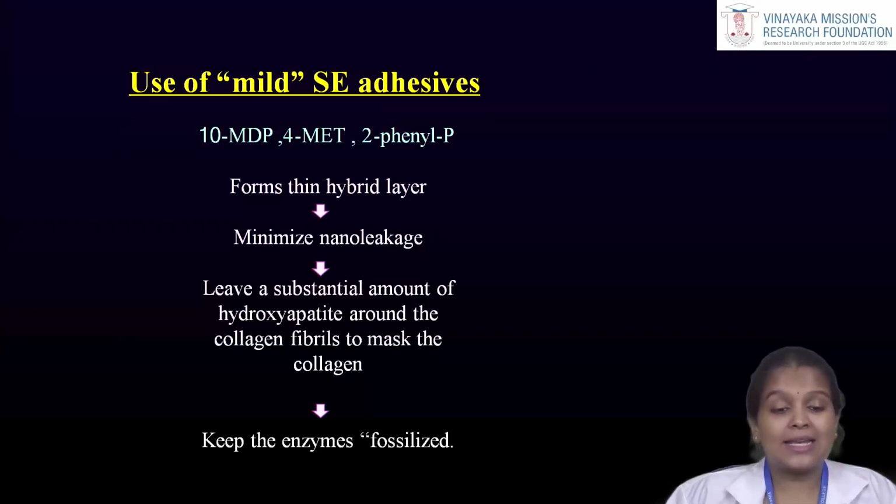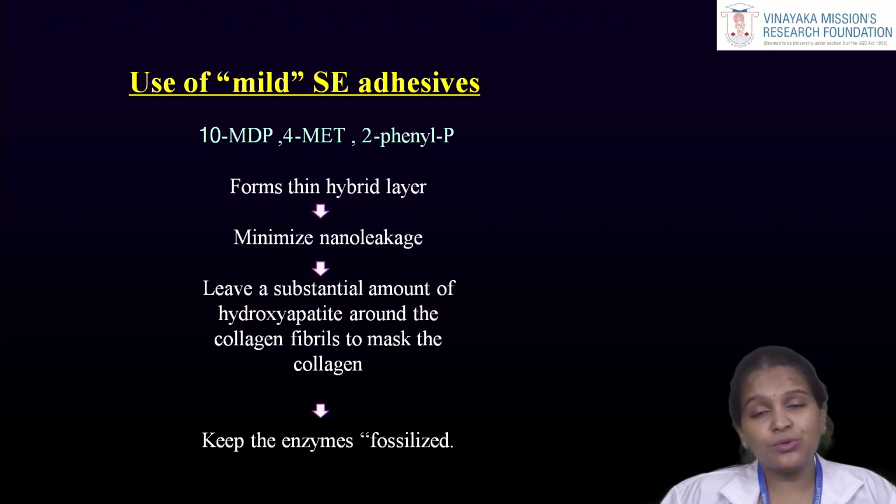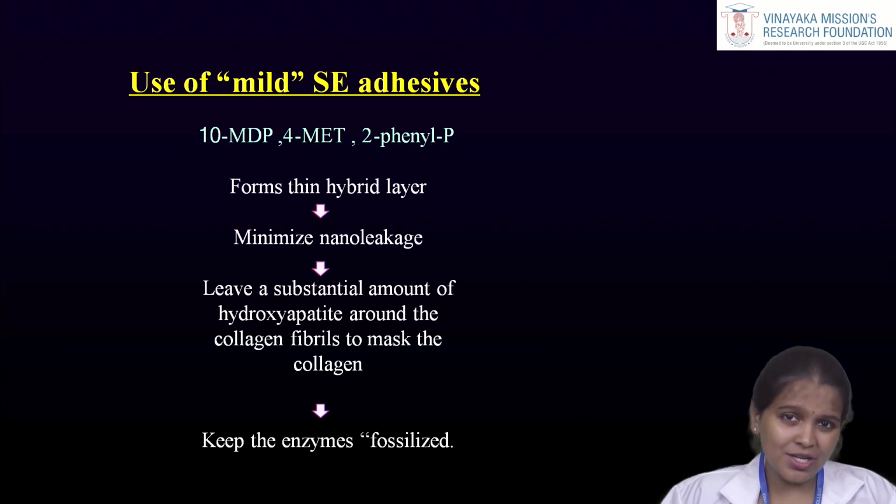And one more technique is the use of mild self-etch adhesives. I had told you earlier that acid etching causes a deeper demineralization where the resin penetration cannot reach that depth. Understood? So in such cases, when you use mild self-etch adhesives, the conditioning is caused to a lesser depth compared to that of conventional conditioners. When the conditioner reaches a lesser depth, the collagen that is exposed will also be less. Ultimately its degradation can also be prevented.